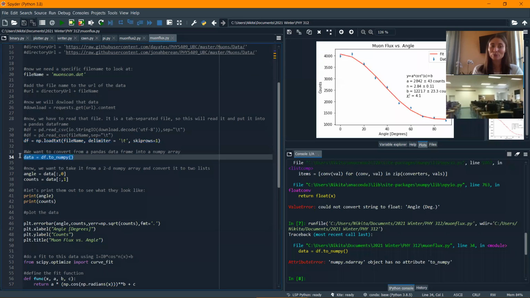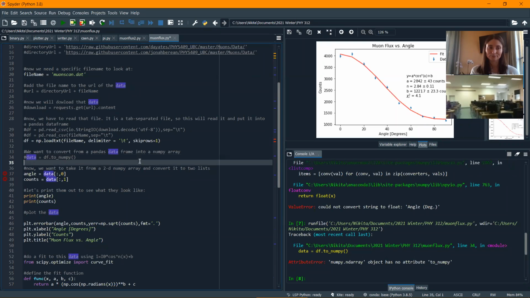And here we were using this line earlier to convert from the Pandas data frame into a Numpy array. But we are already loading the data from the data file to Numpy format. So we no longer need this line, and that's why he doesn't know what to do with it. So we're going to comment out this line.